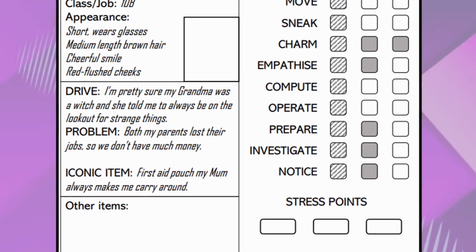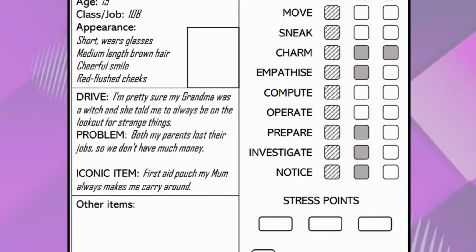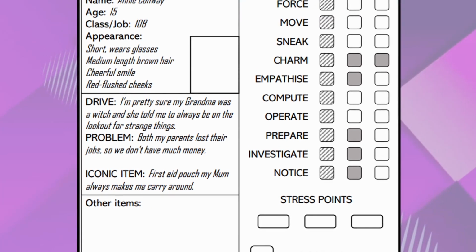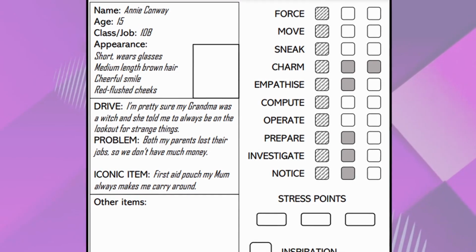And there are two ways of tackling this. The first is to give them pre-generated characters. They don't have to come up with their own, you just give them one. I actually did this with Group B when we started playing Tales from the Loop at the end of last year. They can choose from a selection and pick one that looks cool that they want to go with. And then they figure out the details as they go.